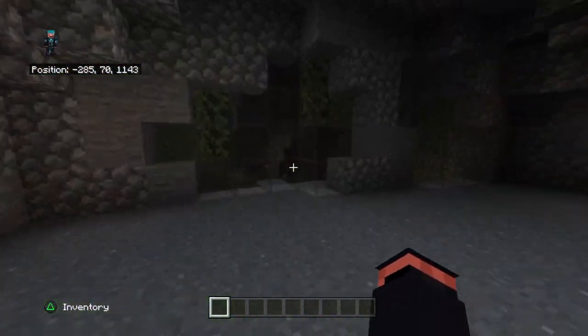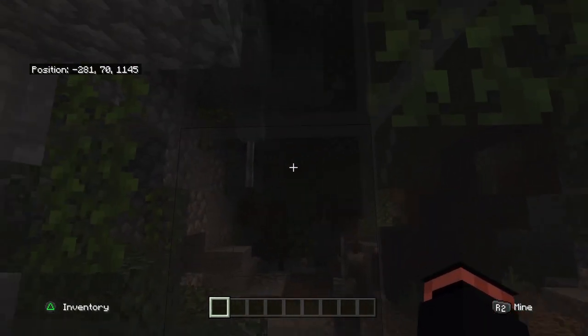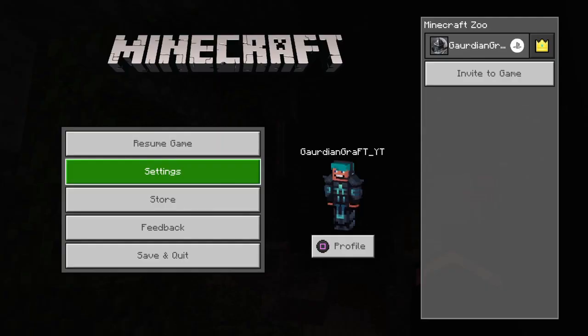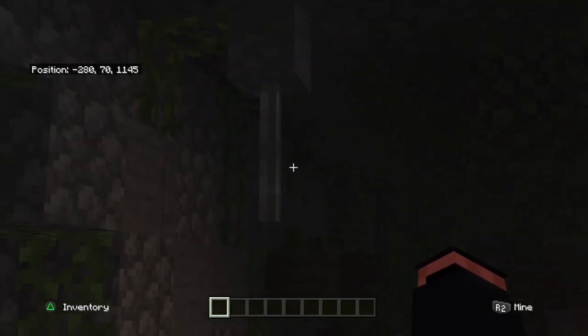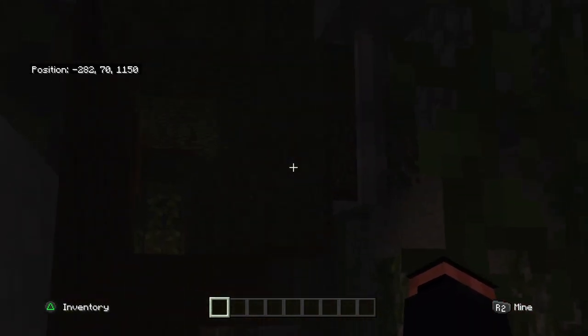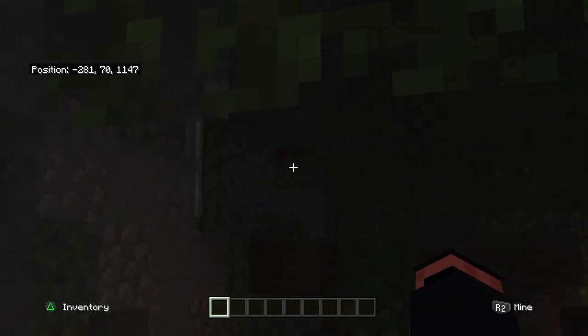We have the bat cave over here, and they're all perched up. You can see one right over there. Let me increase my FOV really fast. So you can see there's a little bat right over there. There's also, you can't really see them that well, but there's the Minecraft vanilla bat.